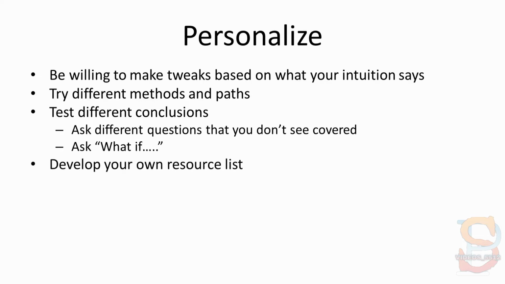You then want to start developing your own resource list. So as you develop your product, you want to think about what resources you are bringing to actually make it work that maybe were not included in the other product? You want to develop your own workarounds. This is vital. Again, once you're getting a result, the rest of this is going to be very academic. Probably the most important thing is to start getting a result. When you do that, you're going to start developing your own workarounds, your own shortcuts.